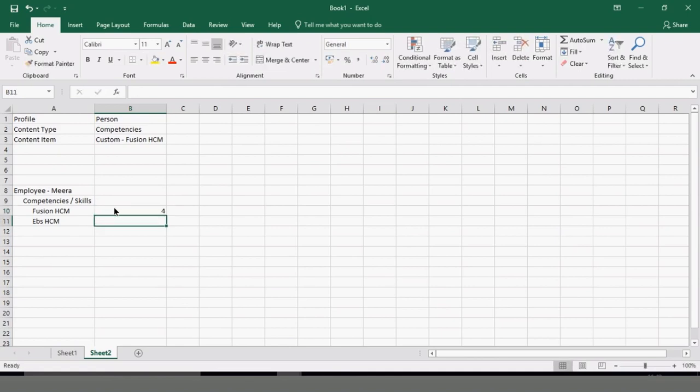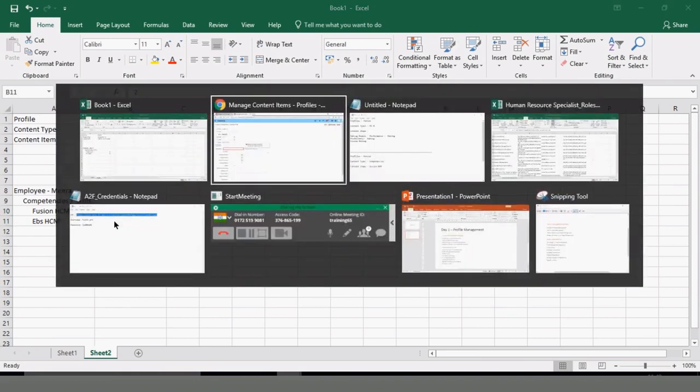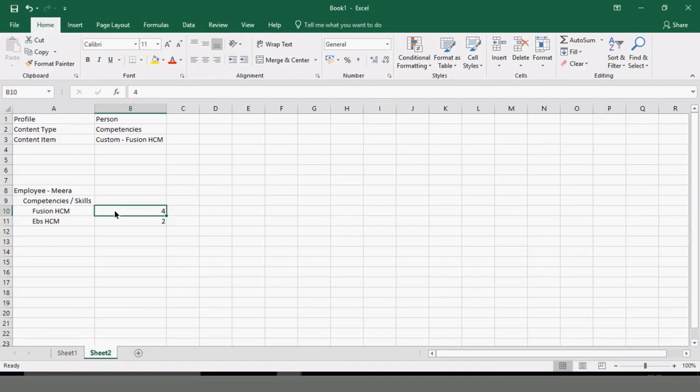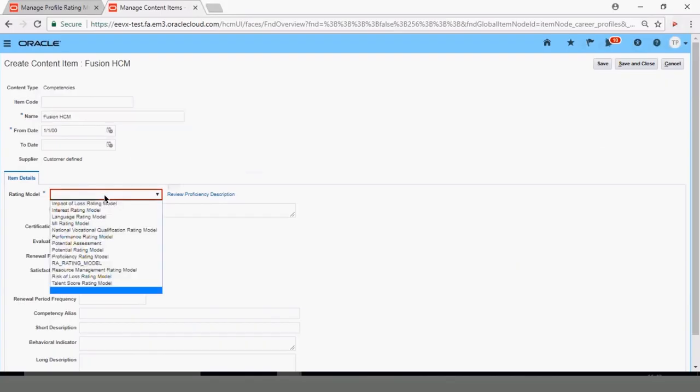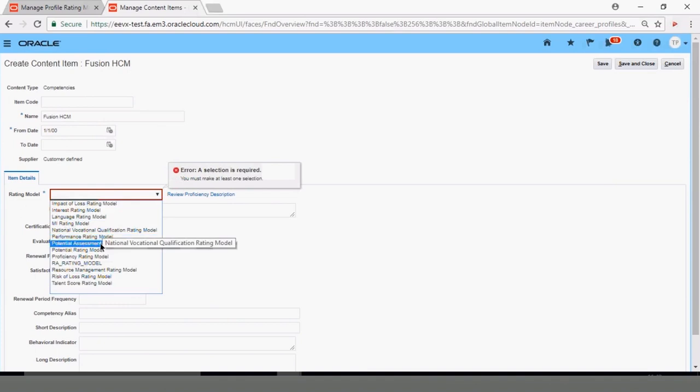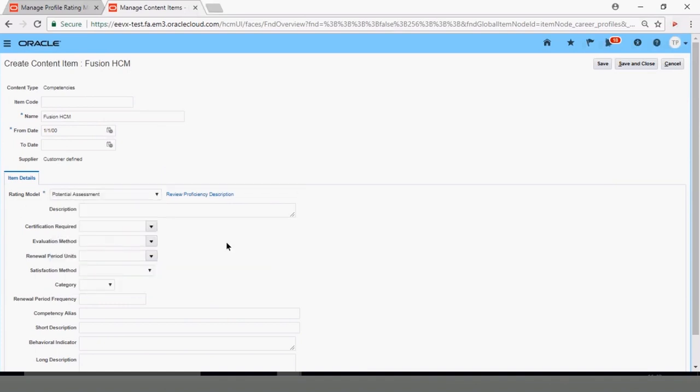On eBiz, she rates herself as novice. Understood? Till here there are no doubts, right? So for me to give this 4 and 2, I need to have a rating model here. Now is it okay? Yes.